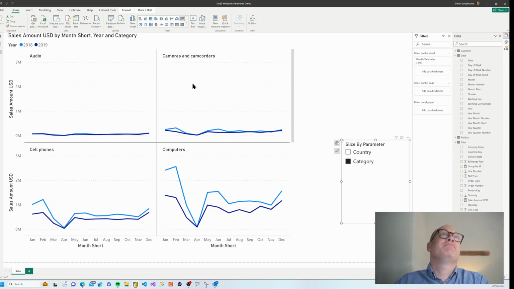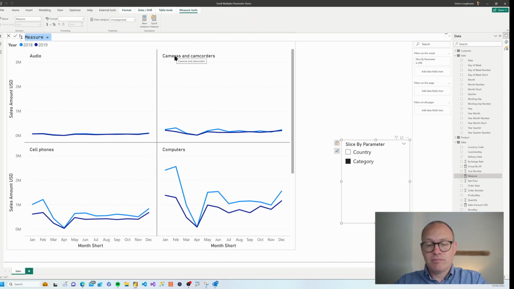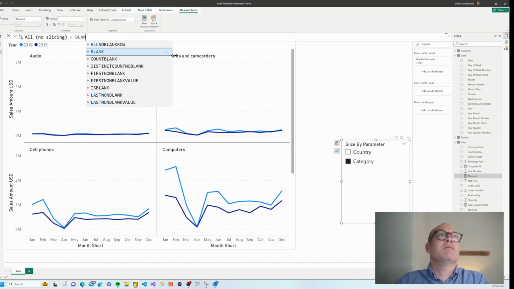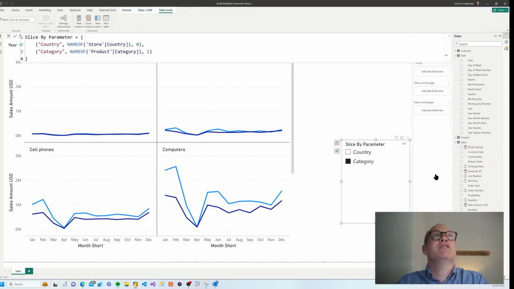New measure. Let's call it all no slicing. I'm just going to say blank. And I'm going to manually amend that parameter calculation.